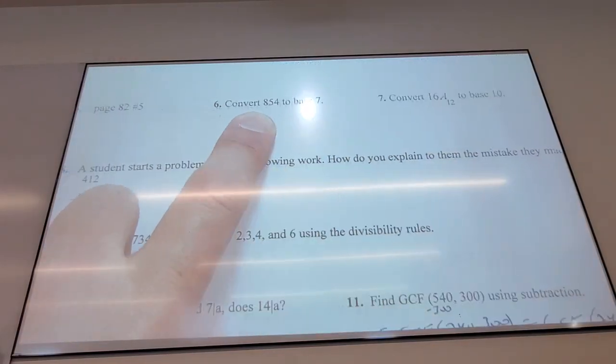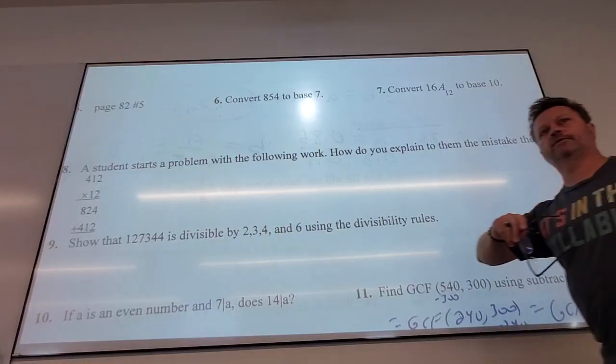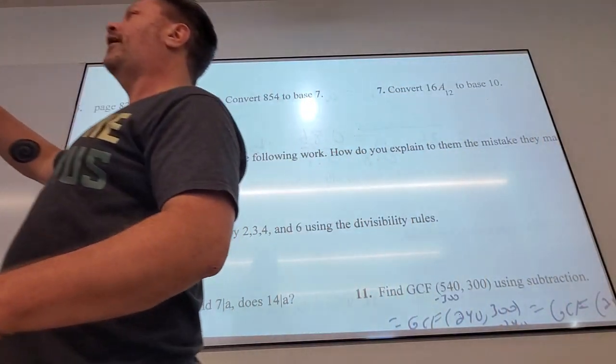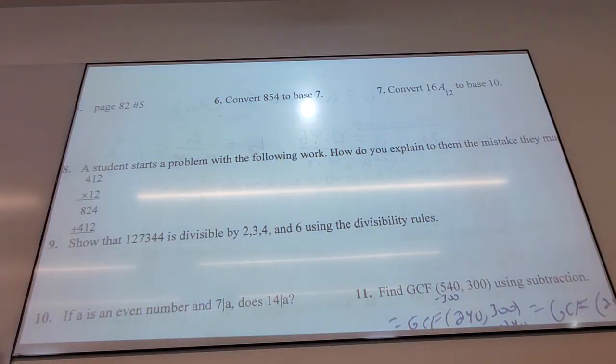Yeah, how do I start this off? Is it in base 7 yet? No. So if I write the places of 7, am I going to fill them in with anything? No, it's not in base 7 yet, so they're going to be empty. A lot of you guys do these backwards. You go the wrong way. If I'm not in base 7 yet, the base 7 places are empty, which is why it's more complicated, because now I've got to figure out what goes in to make it work out in the end. That's why it's division and subtraction. It's a little more complicated.